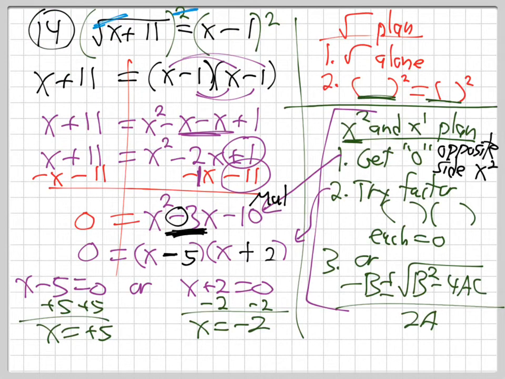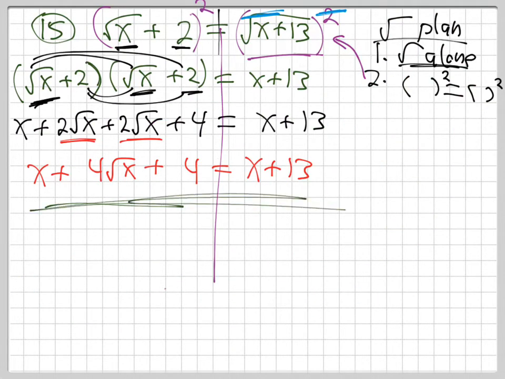Look back here. We have two game plans, right? We have a game plan if we ever see a root. We have a game plan if we see x squared and x to the first. Let's look back at our problem. You tell me which of those two we see. Do we see a root, or do we see an x squared and x to the first? Do we see an x squared anywhere? No. Do we see a root anywhere? You do see it. Yes, indeed.